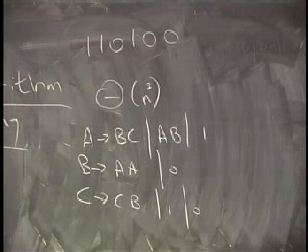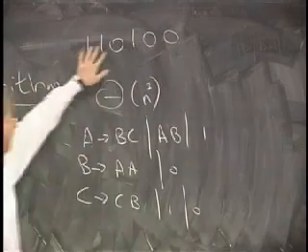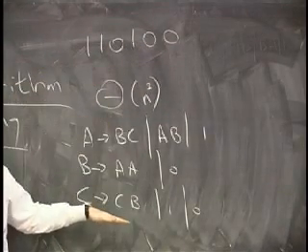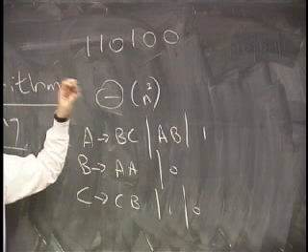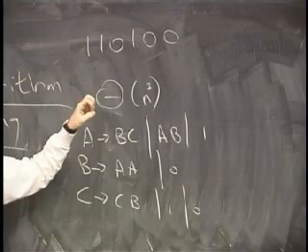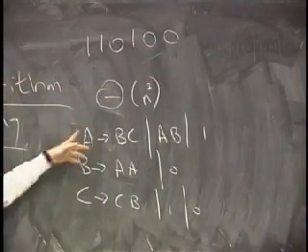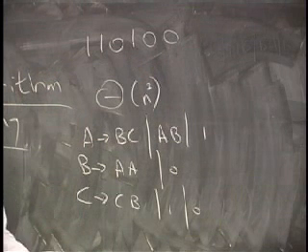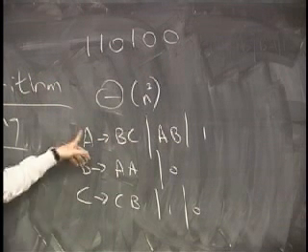So we're going to somehow try to build up all the different substrings of this string and which non-terminals can generate them. And then build those up in terms of each other recursively until we find out which non-terminals can generate the whole string. And if the start symbol is among those, then we say yes. And if the start symbol is not among those, we say no. In this case, A is the start symbol.